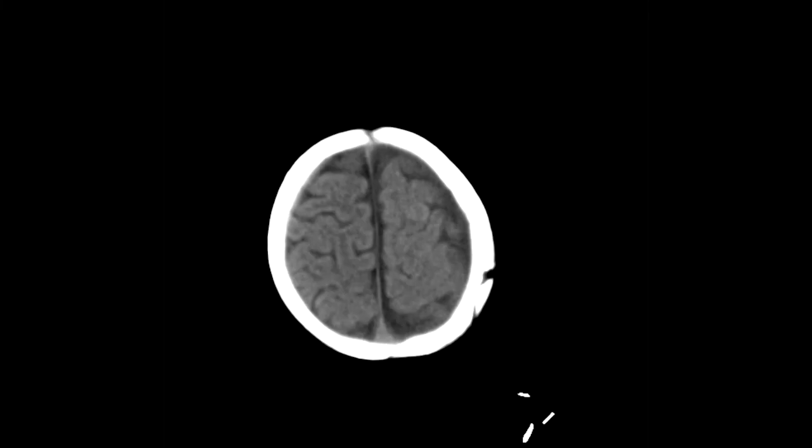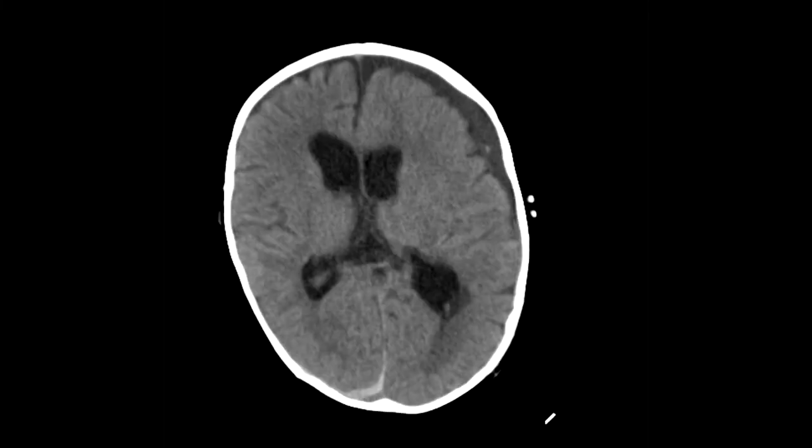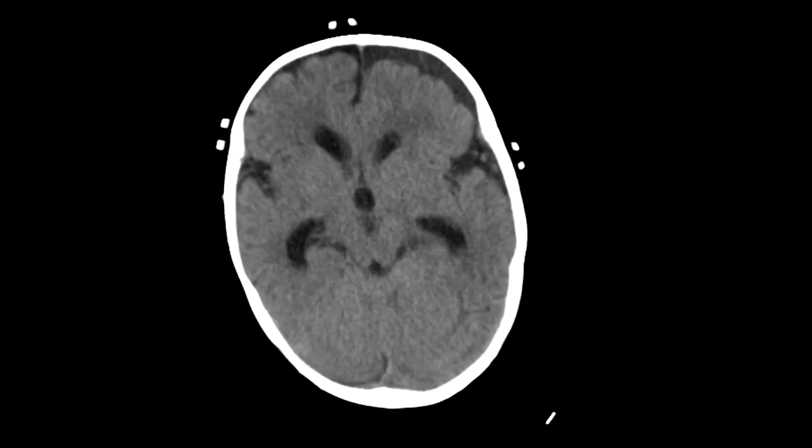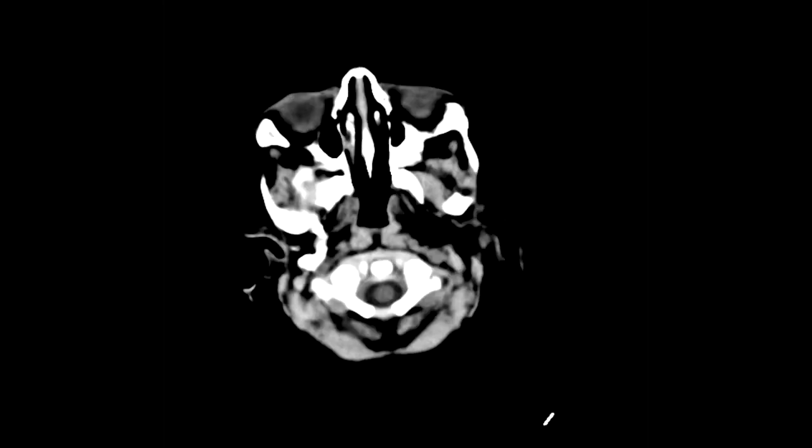I think this is a very difficult topic. It's very difficult for care providers, and let's assume that it's a relatively minor head injury, whether or not to come to the emergency department or secondarily to get a CT scan. The most important thing as far as we're concerned is if the parent or family member is concerned about the patient, they should be brought to the department for evaluation, or certainly call your physician. Once they get to the department, then it becomes a professional decision whether or not that patient requires a head CT scan.